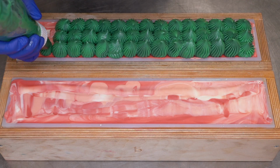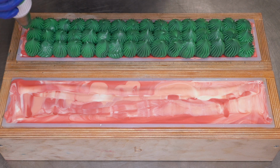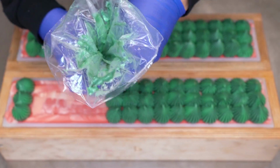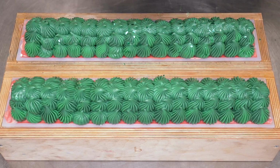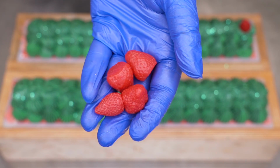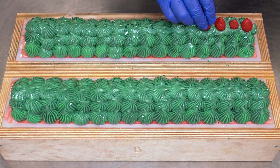Now, I thought this soap frosting was set up, and it's not often that soap gets the better of me, but I think it may have done it this time. All right, now it's time to add a little bit of this. And now it's time to add some of these on top. Of this type of embed, these are definitely the smallest ones I've ever used, and they are so cute.